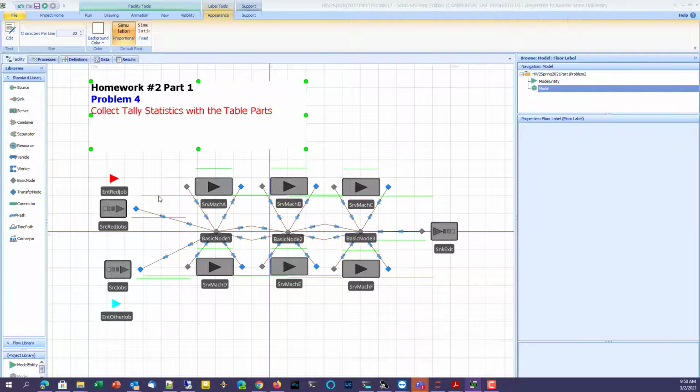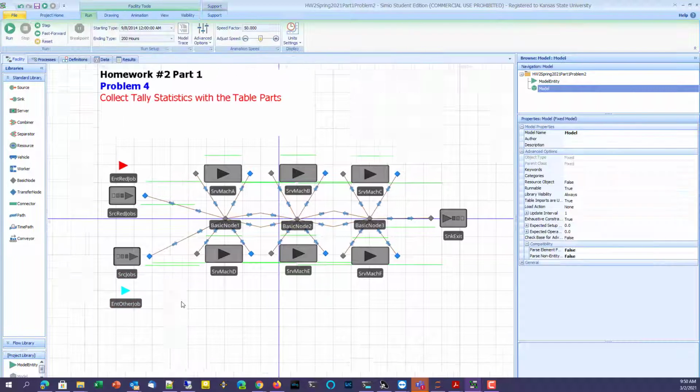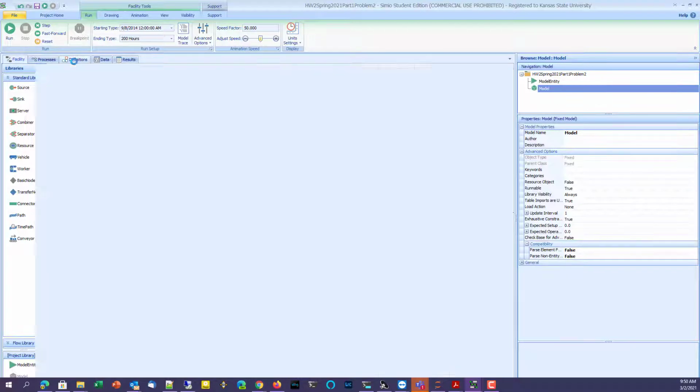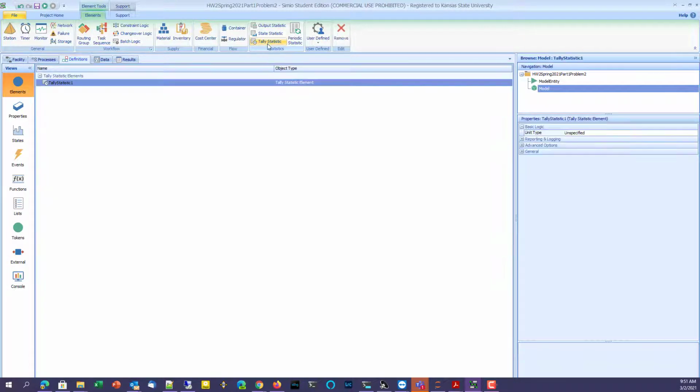I'm going to calculate the so-called time in the system for each type of part, including the red part and 4 types of other parts. So now we're going to define elements using 5 tally statistics.